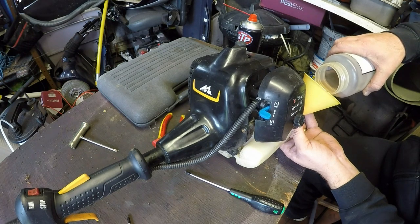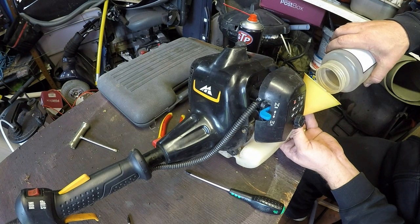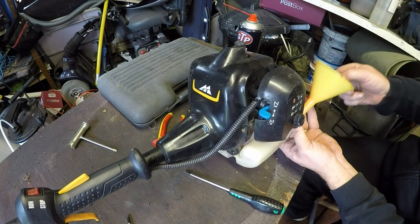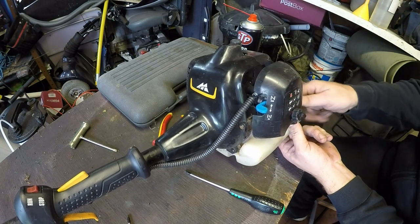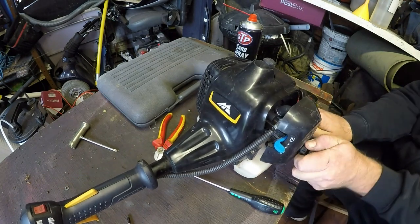Need to get my own strimmer in at some point because that's starting to play up a little tiny bit. Will that all go in there? Yeah, it will. It didn't want to start the other day. I got it going, but very boggy, but it has been used quite heavily over this season. So that all goes on. That's good. Let's check the air filter out.